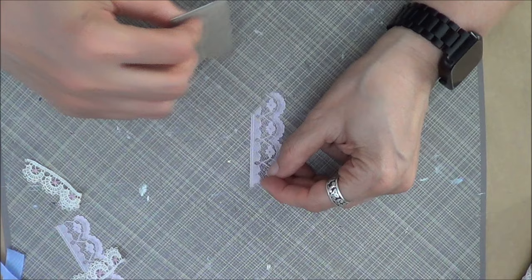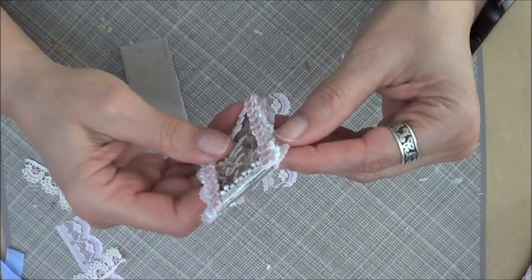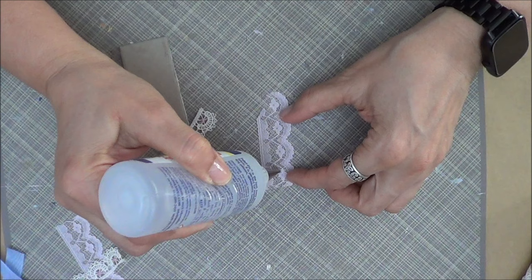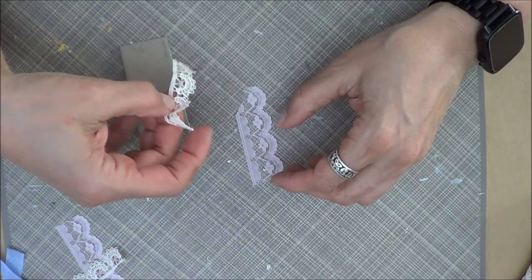Let's start again. Did I put it over or under? Yeah, I put it under. Okay, that's okay. Here we go again. I'll dab it here, and I'm gonna make them all the same, right? I don't want to screw up.